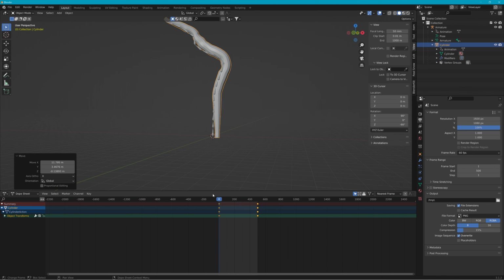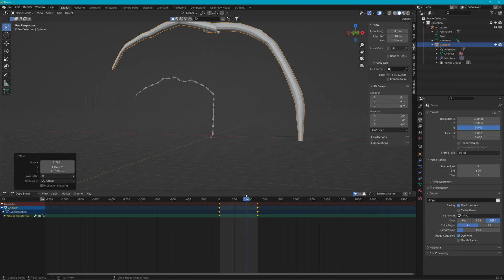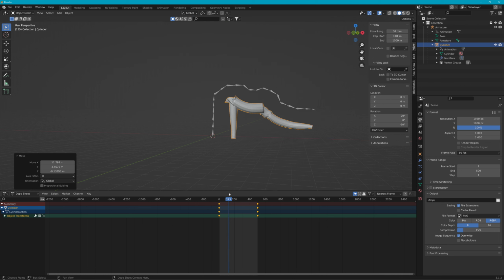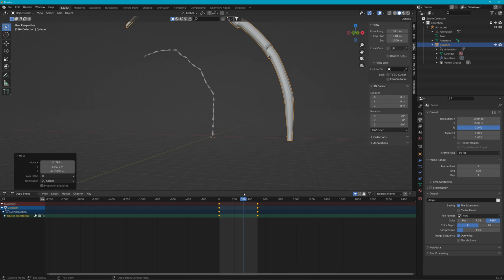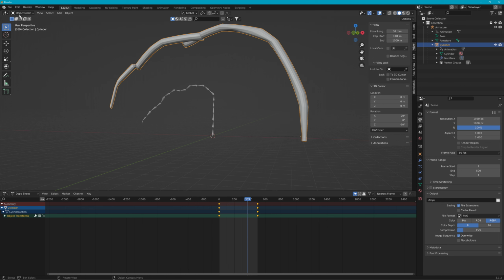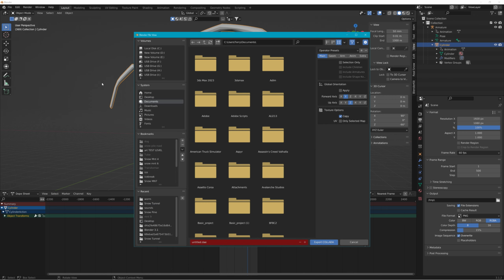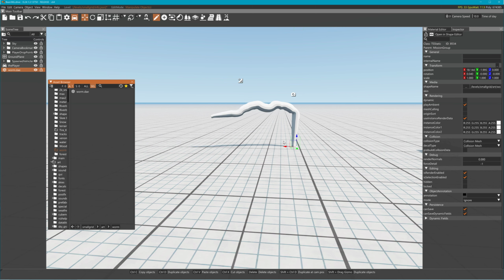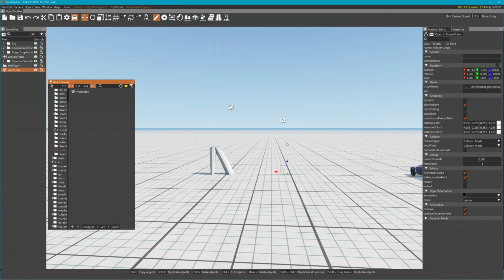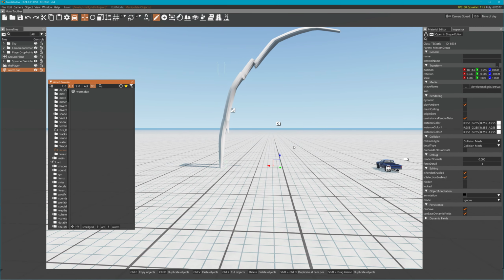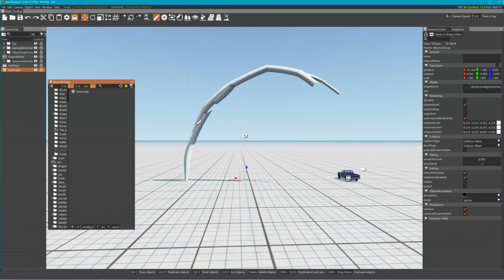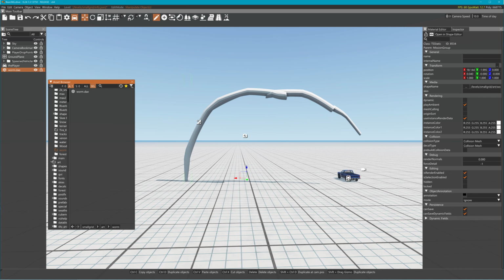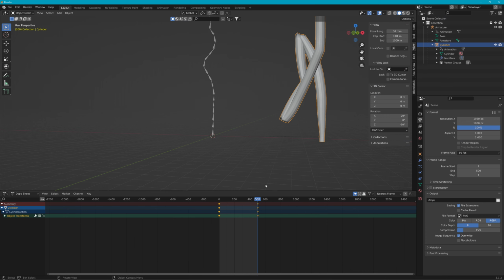So I'm starting to wonder if the deforming has to do with the bones not moving with the mesh. See, we'll export this and we'll clearly see in the game that it is definitely deforming. And in fact, it's deforming in ways that possibly are worse than what they were in Blender, or similar. It's hard to tell. Let's look at it again in here.